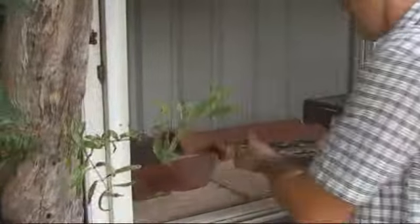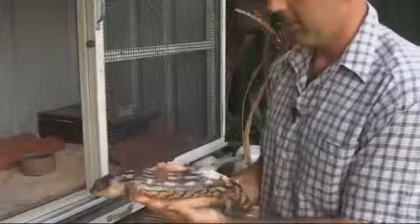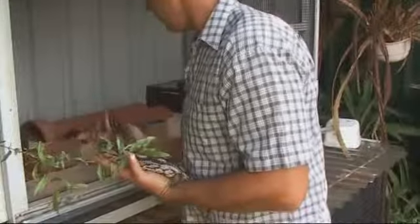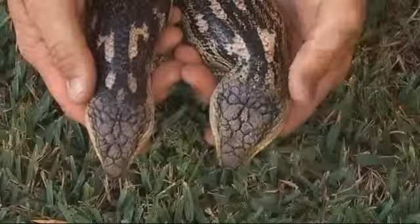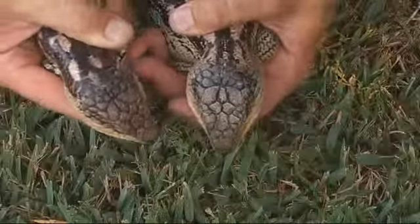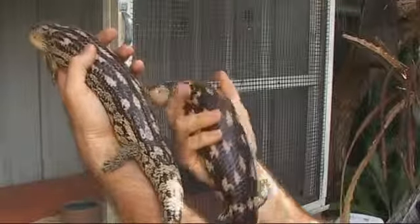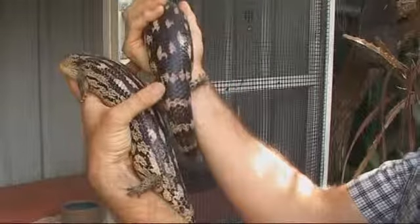Just get one out. That's an adult male. He's about 5 years old, and this is a sub-adult female. Differences are in the sexes. Males tend to be buffier headed. Their heads are very large, as opposed to a female. You can see there a female's petite, so to speak. Longer sort of body, elongated body on a female. Although this male's big, males tend to be skinnier at the hips and females are wider.